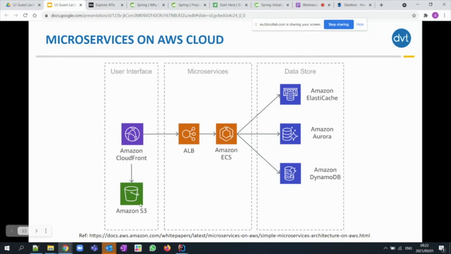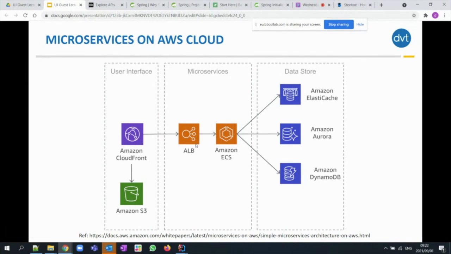Maybe you can dump all your website details, static pages or whatever it is, into an S3 bucket. Now, an S3 bucket is just a document storage system where you can put any kind of data. Could it be a flat file? Could it be your website HTML pages, JavaScript pages, anything you can put in there. Your content delivery network, like Amazon CloudFront, interacts with it.